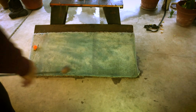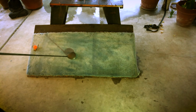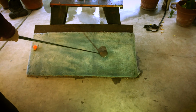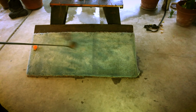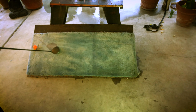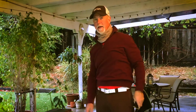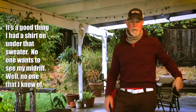And if you wanted to, I believe, I haven't tested this yet, but I think if you wanted to hit a draw, you could picture it back here, and then you would be a little closed by the time you got to the ball. And if you wanted to hit a fade, you picture it much closer to the ball, and you wouldn't have enough time to close the face. So it's just that easy, and I think that should help a lot of you out there. Okay, cool.